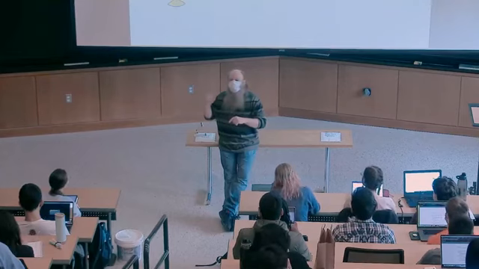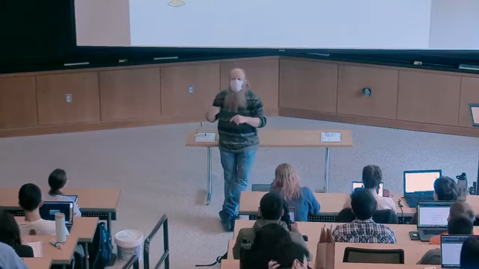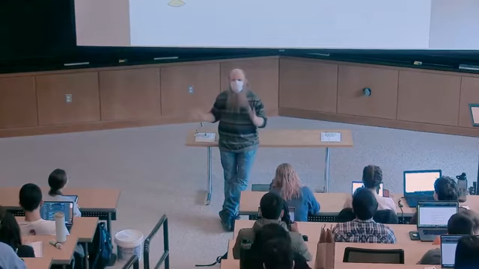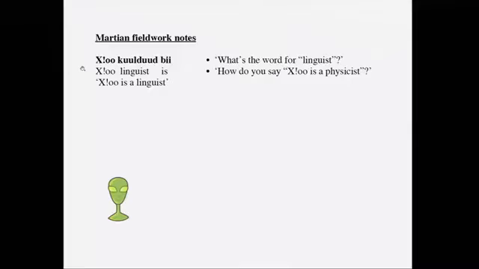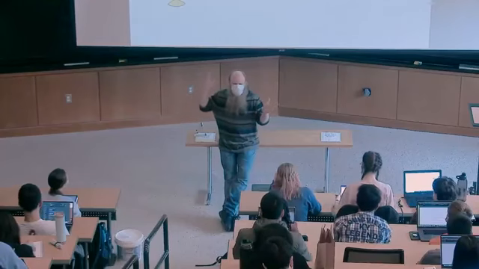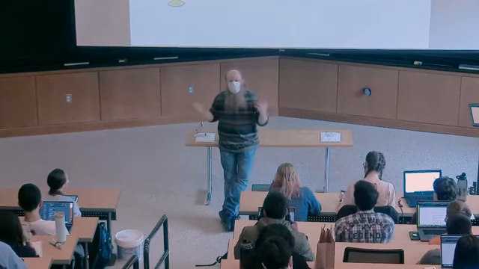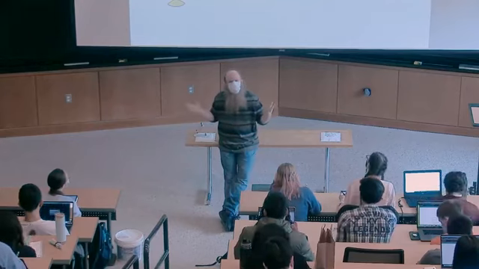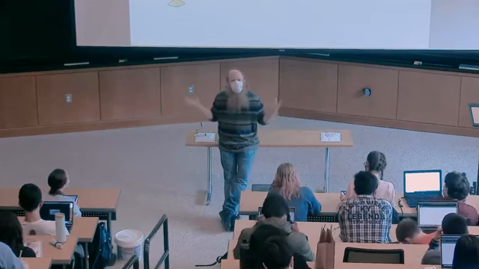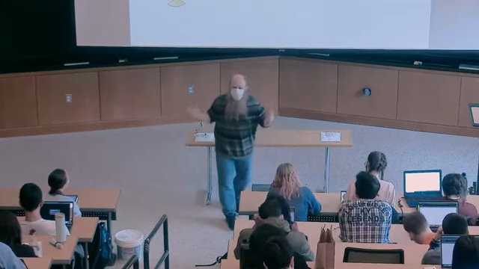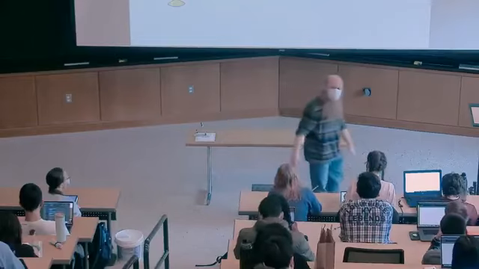So the gloss for cool dude here is linguist. And then on the third line, you have a translation of the entire sentence into English. There's more to say, but for now, that's what you need to know. Does that make sense? One of the things you do by doing it this way is it's an easy way to get across the fact that the word order of Martian is not the same as the word order of English. So the Martian sentence ends with the Martian word for is. We're learning something about Martian word order.